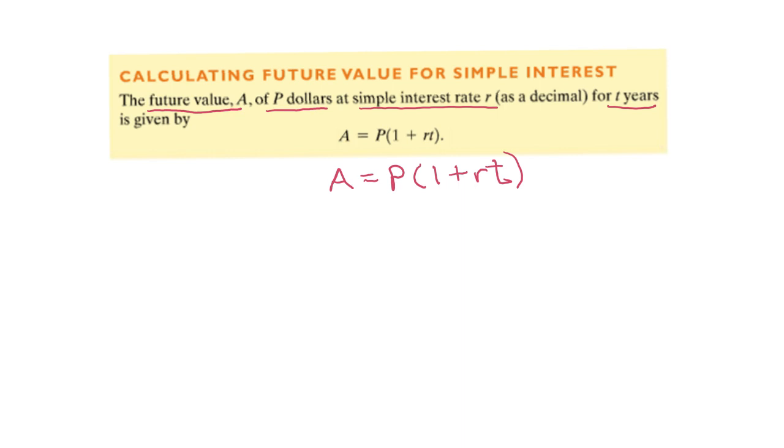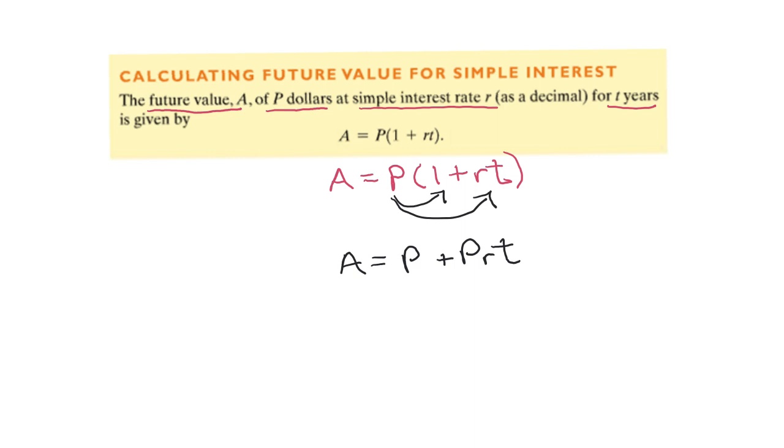And on the previous slide, you saw that there were a few different ways to represent this formula. So this is one way. If you have your P and your R and your T, you can still go ahead and use this. If I were to, what I call, distribute P times 1 and P times RT, we would end up with our future value is equal to P times 1 is P. P times RT makes it PRT. So this is an equivalent formula as we showed on the previous slide.